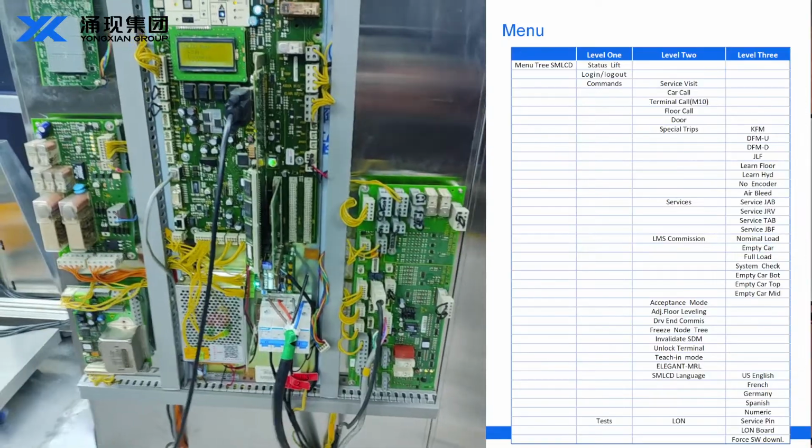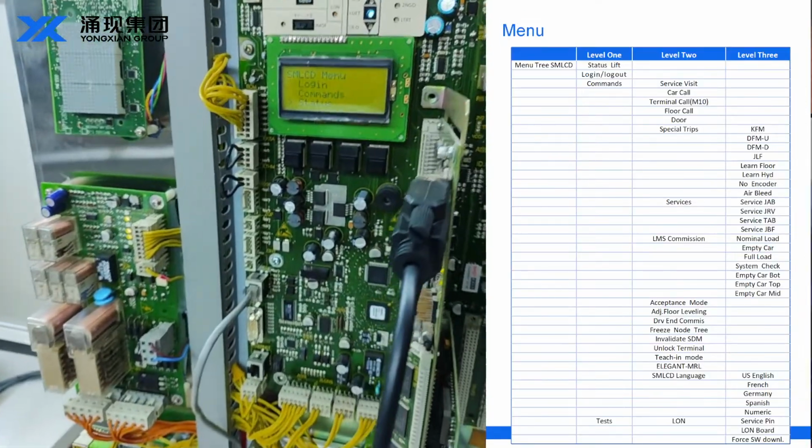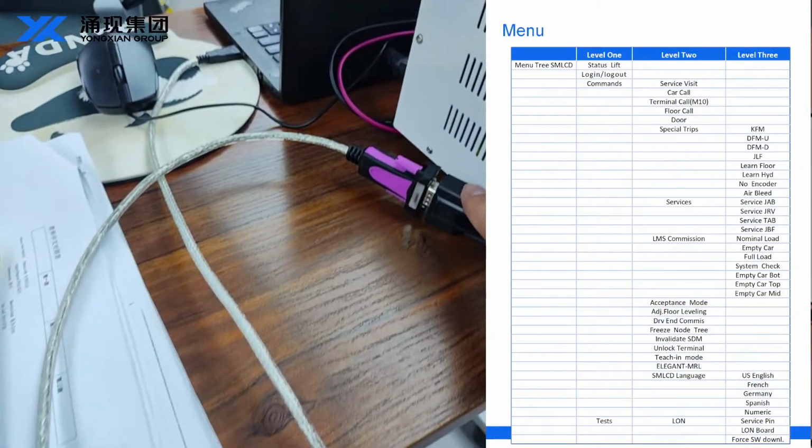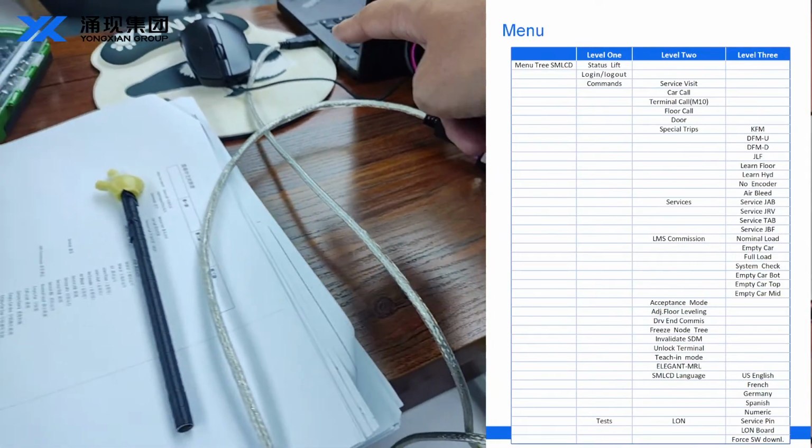As you can see, the wire goes from here to here, and then to the laptop.